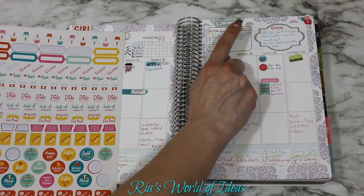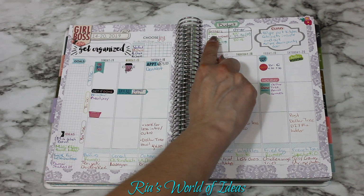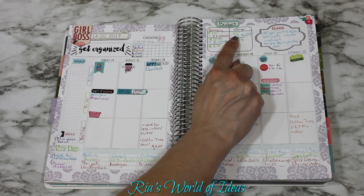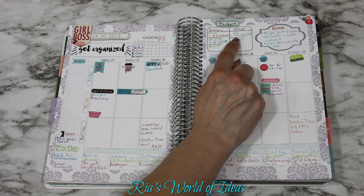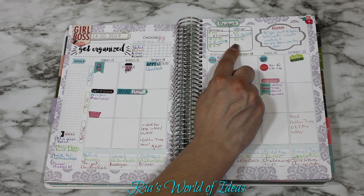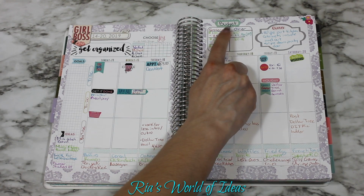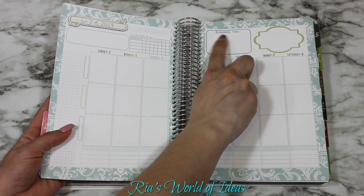And I always budget my groceries and others, which is basically clothing or home decor. I budget $100 that I only spend on groceries a week, and $100 that I only spend on clothing or decor, which I break up between clothing for me and my daughters, and decor for the house or any DIY projects or things that I would like to do. I just try to spend only $100 on that. And so I keep track right here, just to stay on budget. Every time I spend something, I write it in here. And I love the fact that originally in this box, let me show you, it has remember this on it.